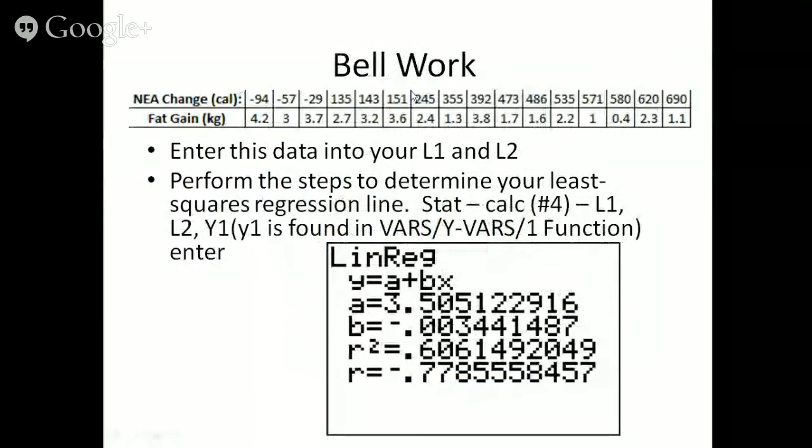Enter your NEA change and your fat gain into your 2 different lists. The sub might have to pause it right now to give you guys time. I'm going to keep moving on as if you have that already in your calculator. But enter it into your list. And then you're going to perform the following steps like you guys have been. You're going to add one part to it though.